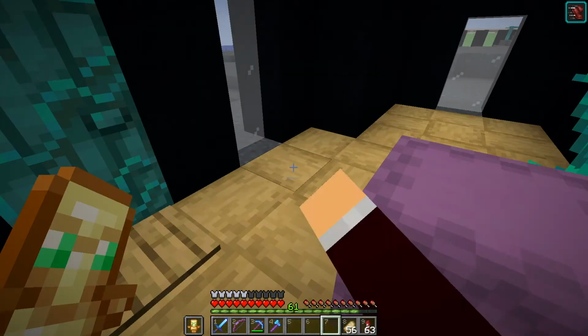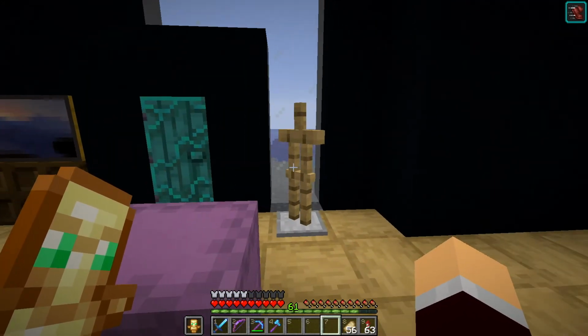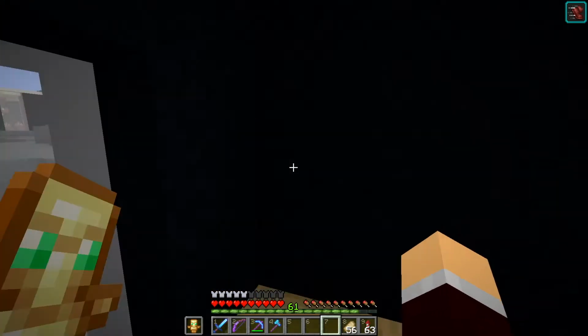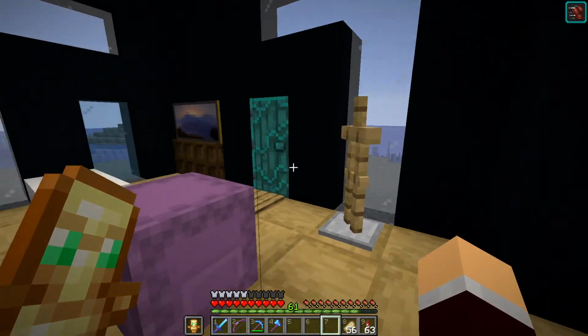And in the window right here, we are going to have an armor stand that we're going to put some backup gear on as well. There's going to be a few of these buildings throughout the base. There's going to be a couple over on that side as well. So we'll always have access to backup gear if we need it.